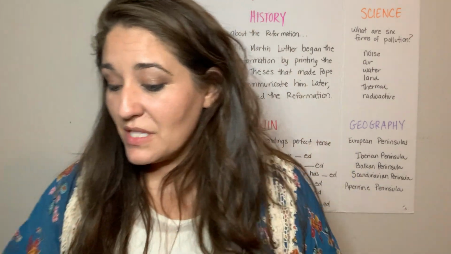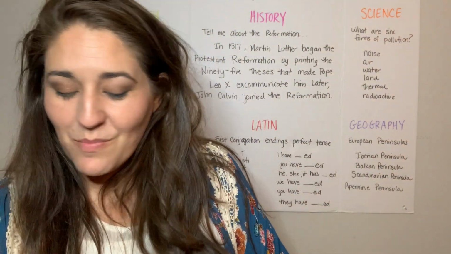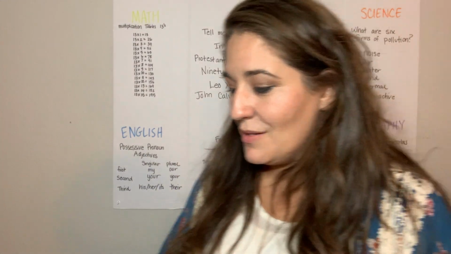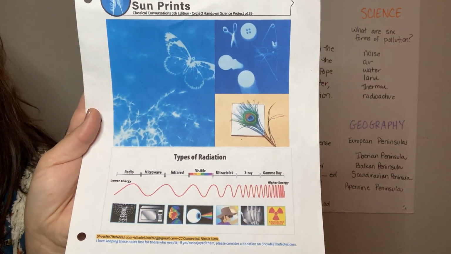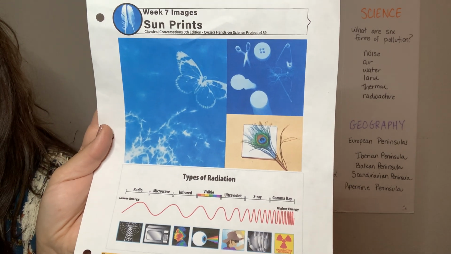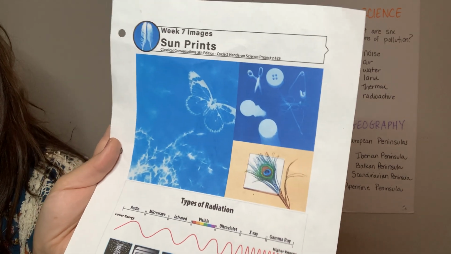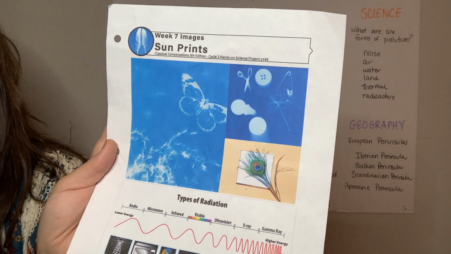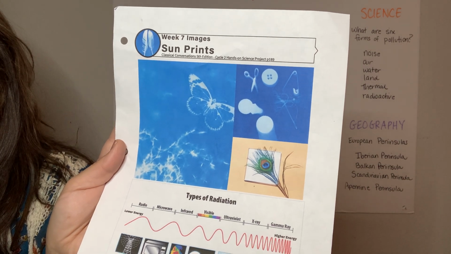Then we worked on those things for tin whistle, and then we jumped into science. For science, we did sun prints. Sun prints were awesome. This is kind of a couple of pictures of what we did. We did artwork, science artwork, which was the sun's ultraviolet light at work. And we talked about how we had this special sun print paper, and that was unique and special.